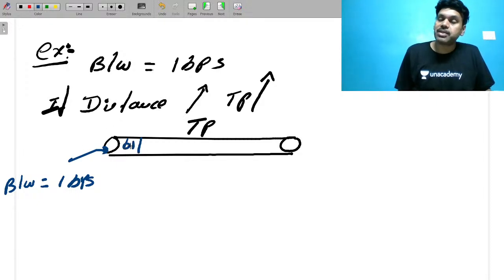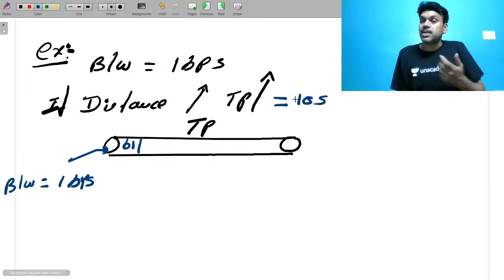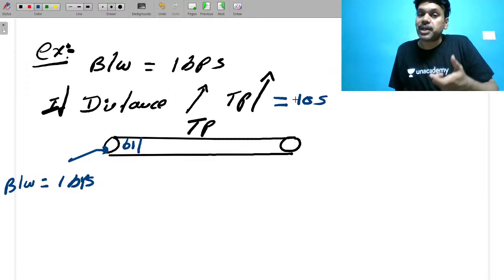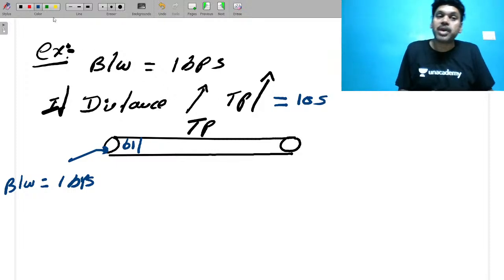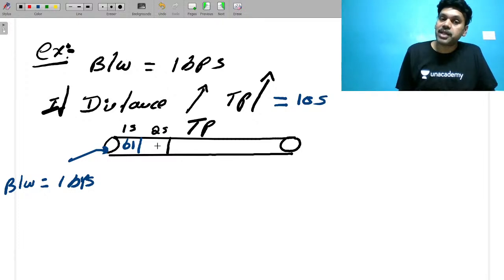So bit 1 first he placed, and let us say it is taking 10 seconds of propagation delay. That means whenever the sender places 1 bit, it takes 10 seconds to come out from your medium. Therefore what is going to happen? In 1 second it makes a physical journey here, and in the second second it makes a physical journey here, and at the 10th second the data will come out. Please observe, and the data will come out. So this is the meaning of 10 seconds time.